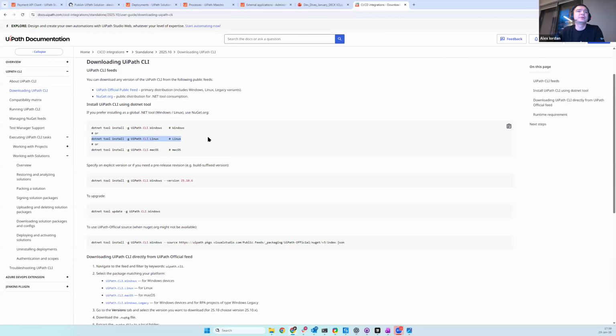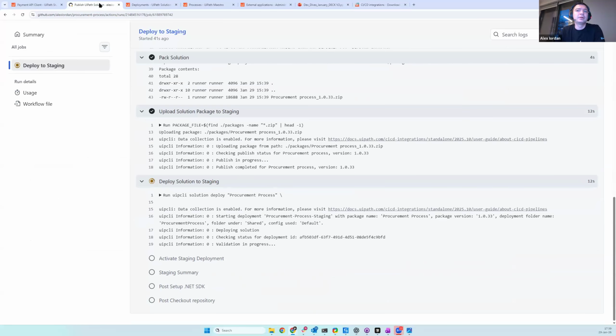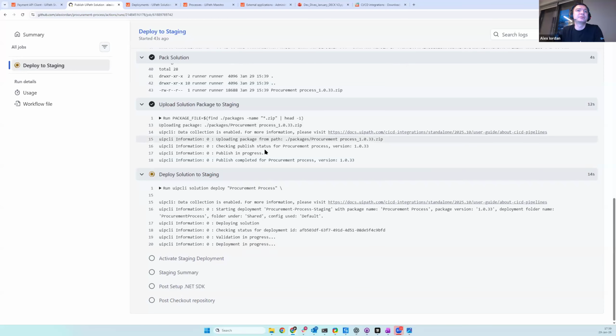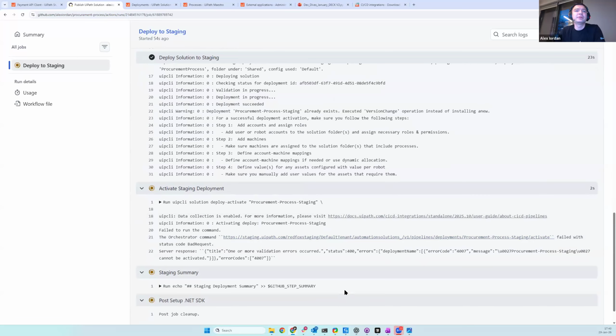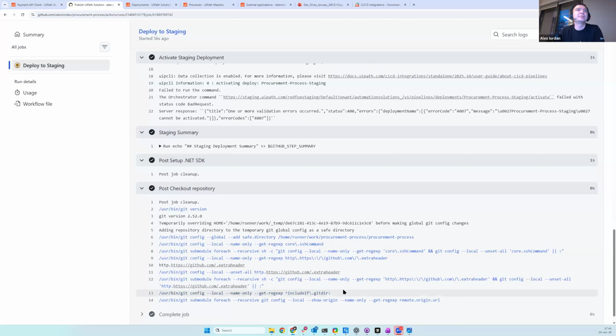If you have .NET installed on your machine, then you'll be able to install it with the command you find in here. And this is what happens also here on the GitHub side. Let's wait now for the deployment part. Everything went fine this time.